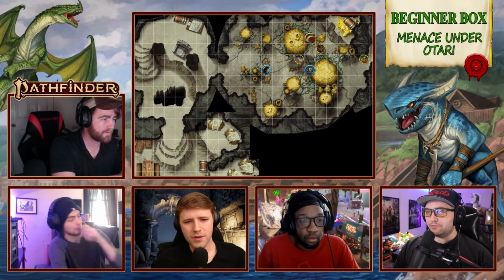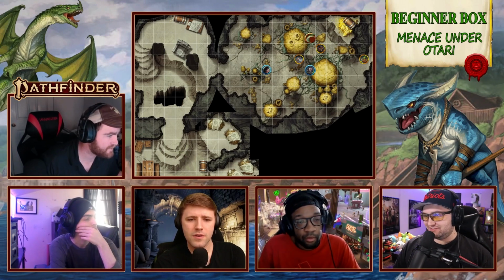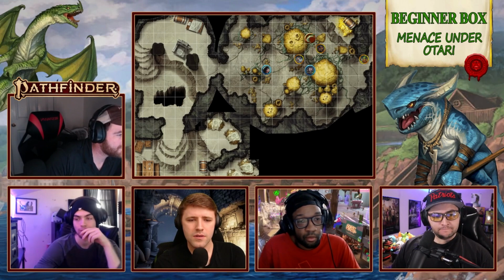I mean, he could have just dropped on the other side if you wanted him to. No. I'm not going to do that. He's on the corner. Cone extends.